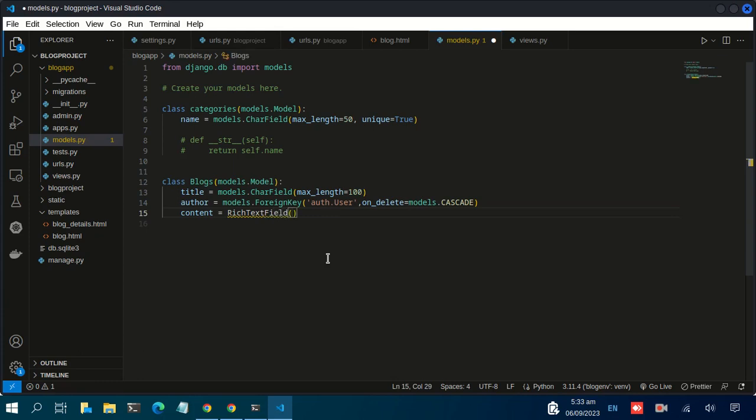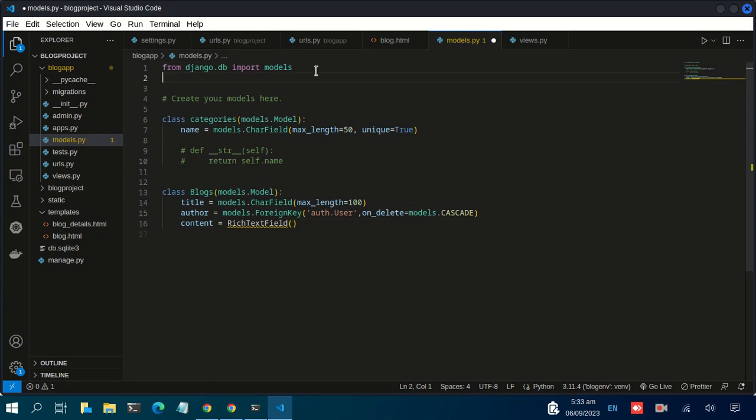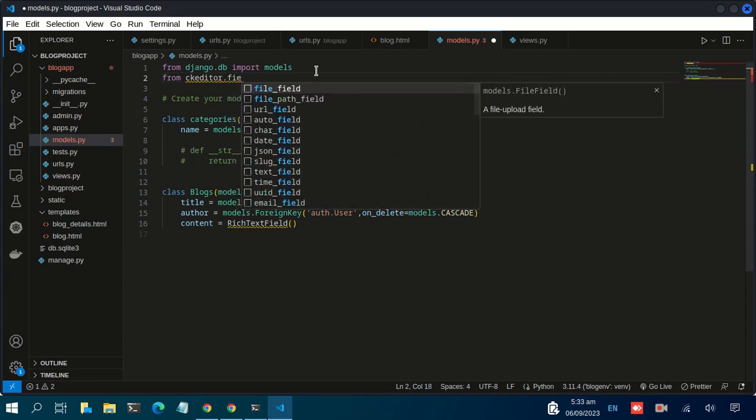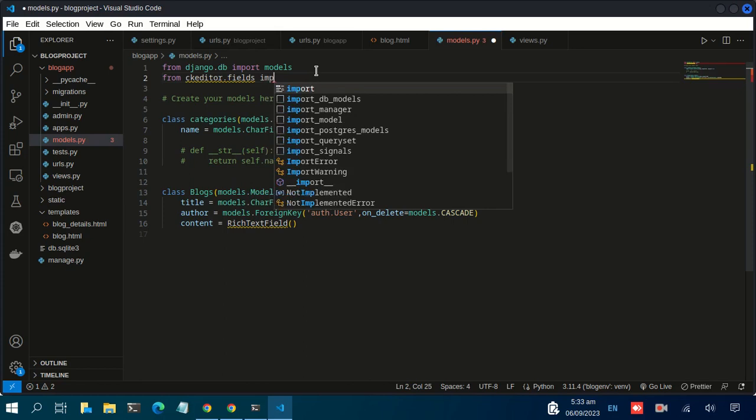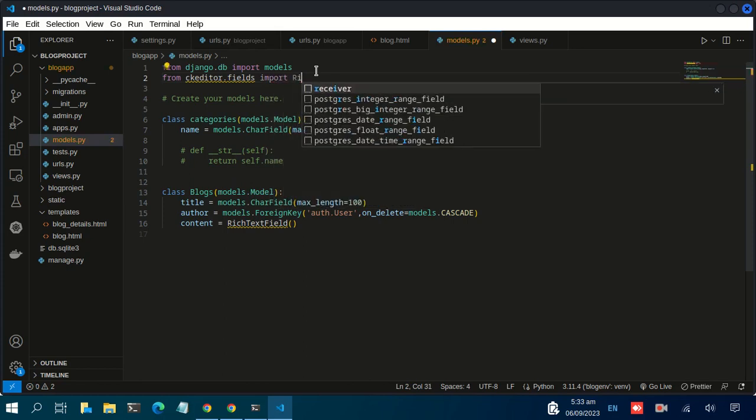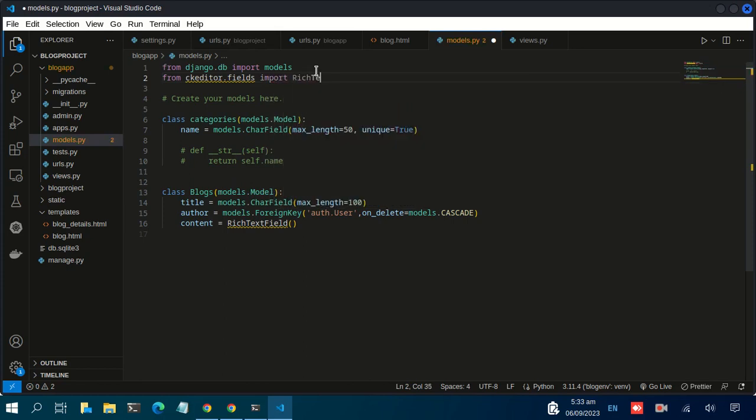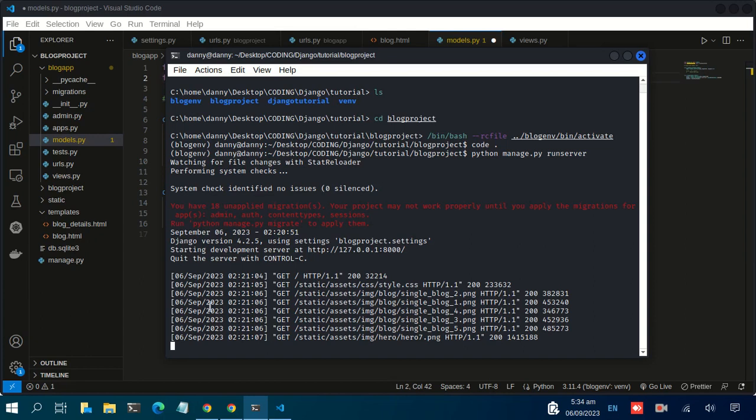For us to be able to use that, we need to do an importation here, and it's from ckeditor.fields import RichTextField. We also need to do an installation with pip. So the way to do that will be pip install django-ckeditor.